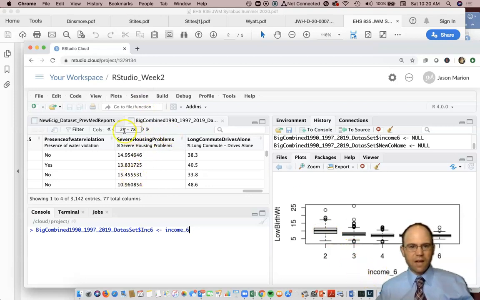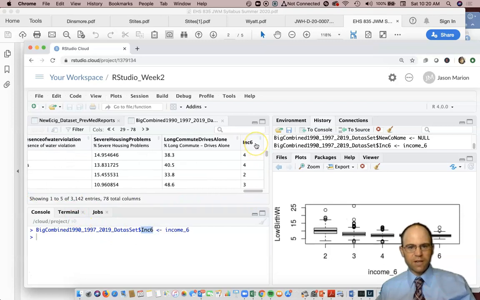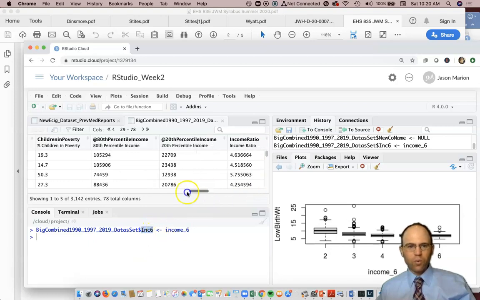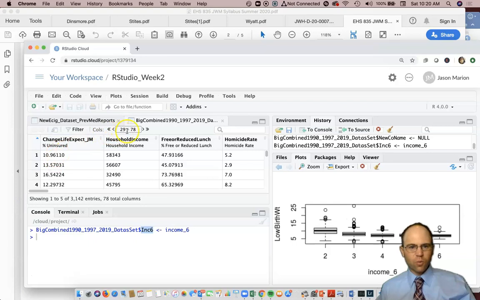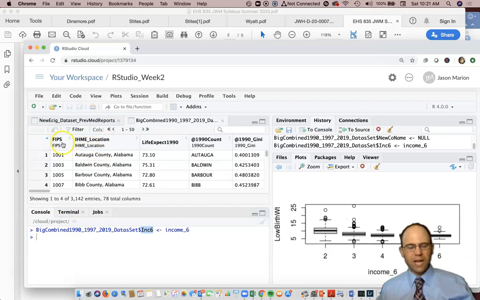Right now, I've got this set from view 29 to column 78. So when I do this, it will have created Inc 6 for this data frame and permanently put it in there. Alright, so if I wanted to know what these things from 29 to 78 are associated with, I can also look at my original names, whether it be FIPS code or IHME location.